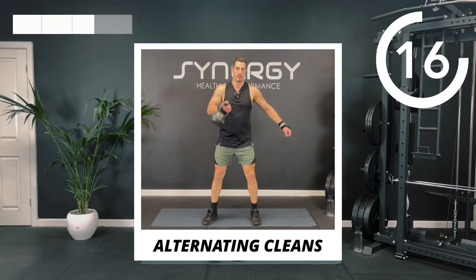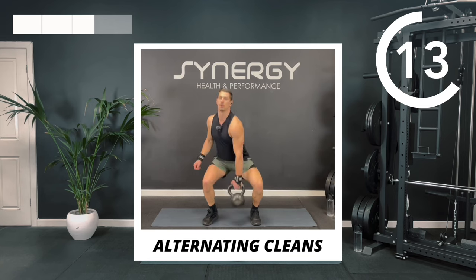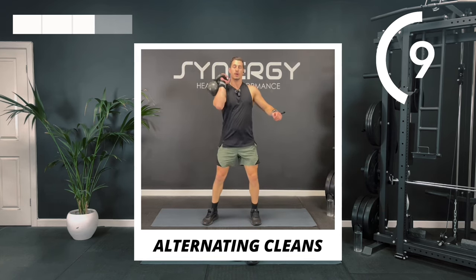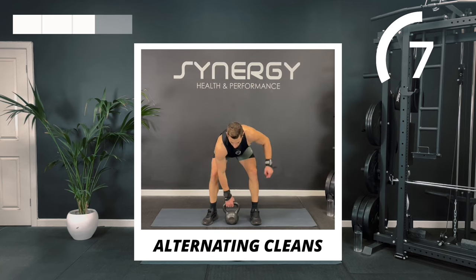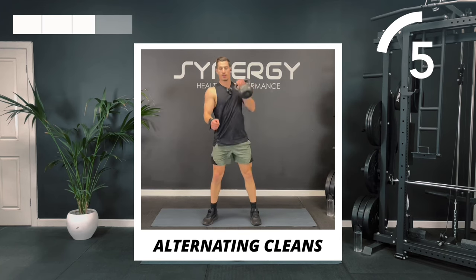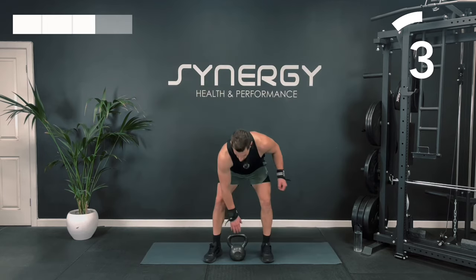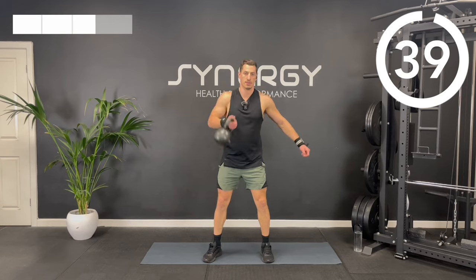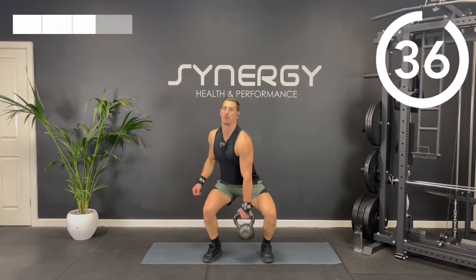Next, I'm going to be practicing a kettlebell skill, doing some cleans. You want to make sure your elbow's rolling from outside to the inside of the kettlebell to avoid it bashing onto your wrist. You're going to alternate sides. So clean and then back down. Switch sides.